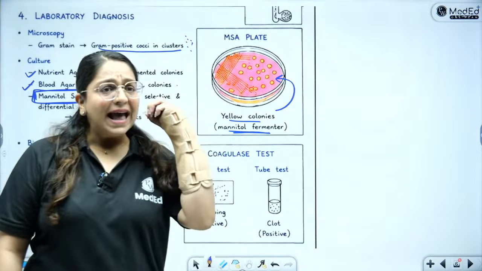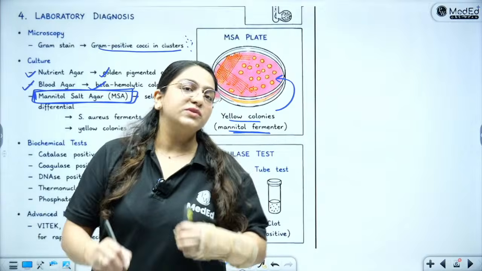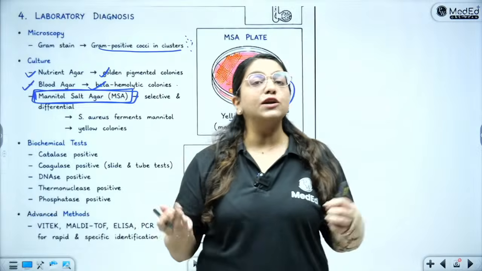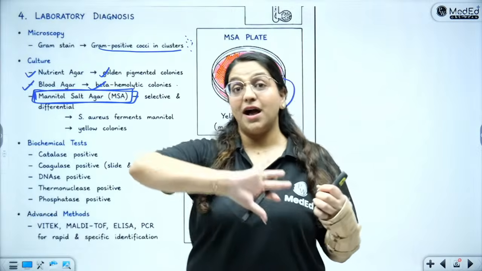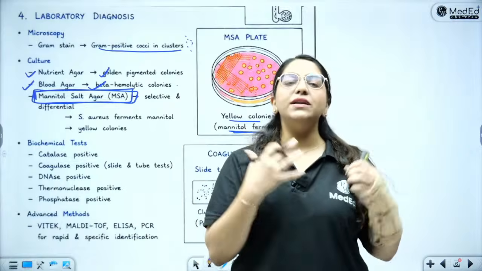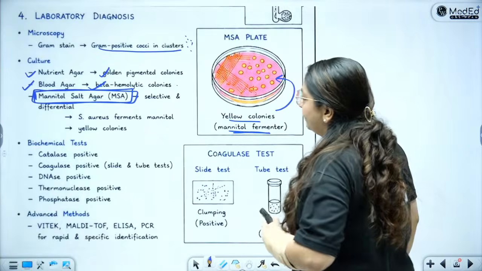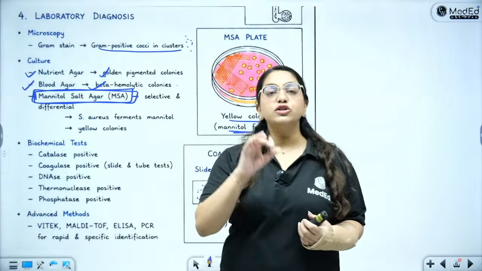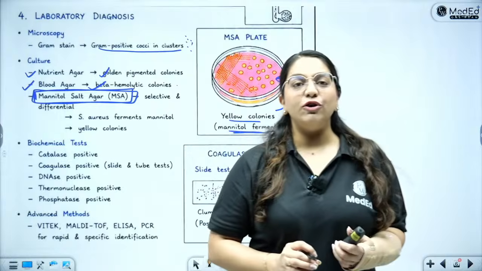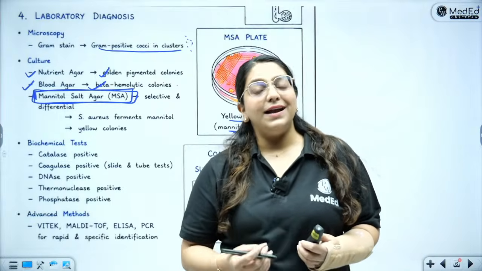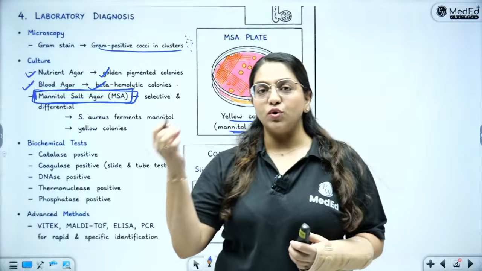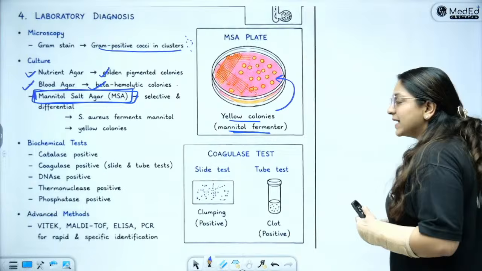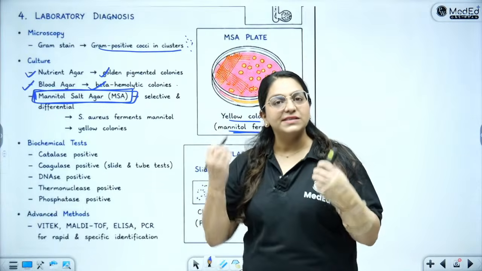Okay. Absolutely correct. Non-diffusible pigment, because diffusible pigment is of Pseudomonas. So, Staph aureus has a non-diffusible pigment. It does not color the agar golden. The only colony is golden. All right. Correct. Then, that is how you differentiate based on mannitol salt agar. Selectively allow Staph aureus to grow because of the salts, and selectively Staph aureus gives the yellow colonies because of mannitol fermentation. Okay? Then in the biochemical test, it is Staphylococcus because it is catalase positive.